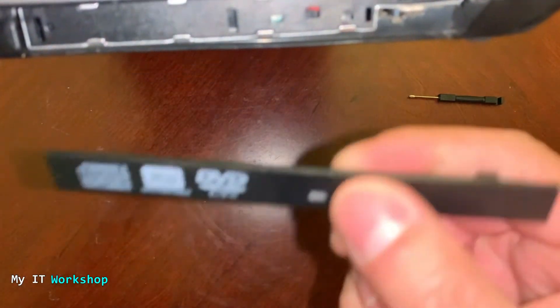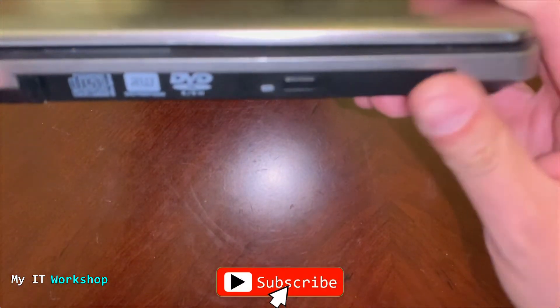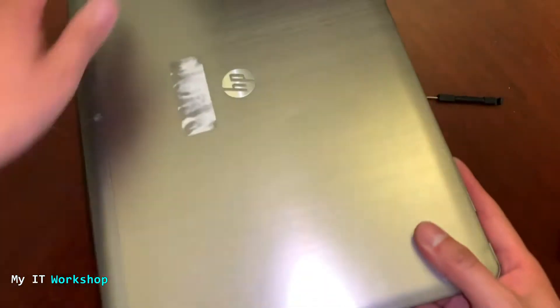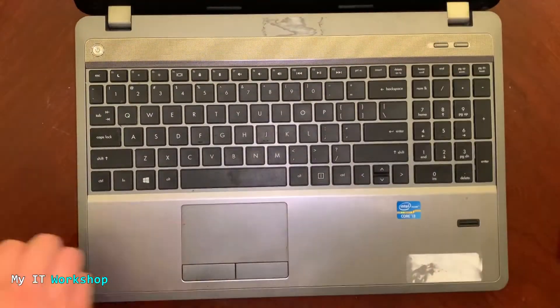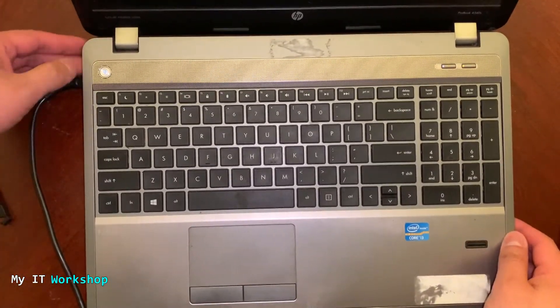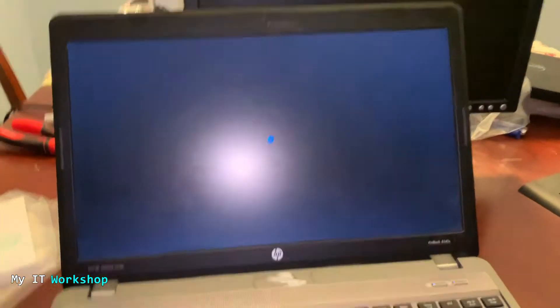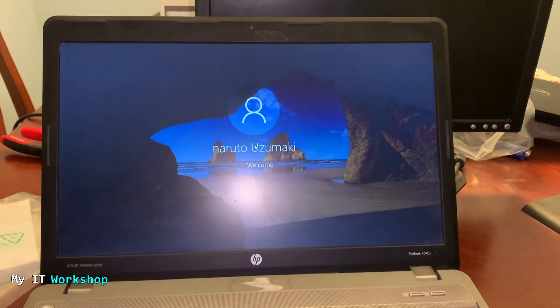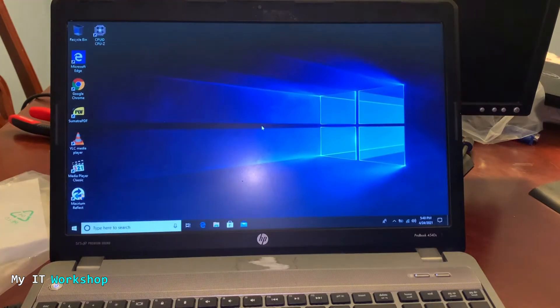Now we can cover it with this CD/DVD reader case — something that looks like a CD/DVD drive. Of course it doesn't work; it's just to keep things looking tidy. The next step is to turn on the laptop and verify that we can see the new SSD. I'm going to connect it and press the power button. Allow me a few seconds to adjust my camera. I'll press Escape and log in — yes, I like Naruto. So now we're logging into the laptop.